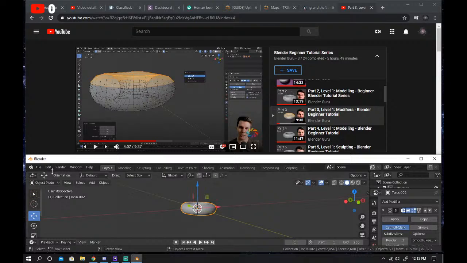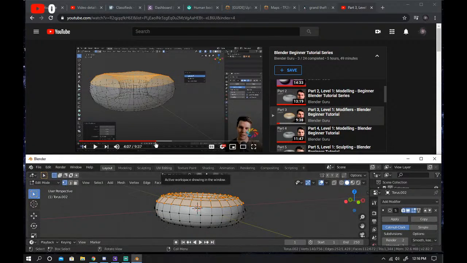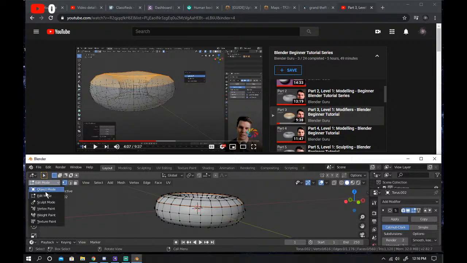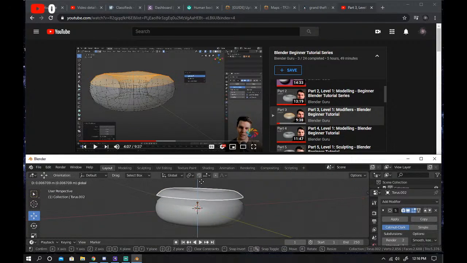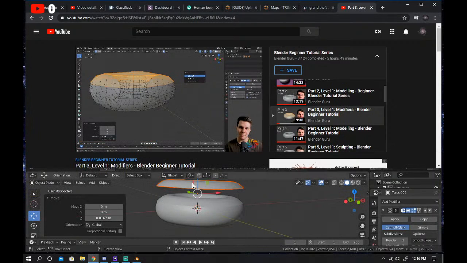No, I did not manage to do that. It said P by selection. Now if I go back to object mode. Okay, selection.